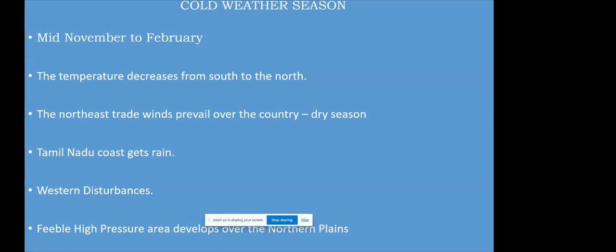So these are the main features of the hot weather season. The season is experienced in March, April and May. The belt of highest temperature shifts towards the north. Pressure becomes low over the northern plains of India. Hot, dry winds start blowing in the northern parts of our country. They are called loo. They are dangerous and can cause sunstroke. In Assam and northeastern parts of India, highly destructive, high velocity winds blow. They are called Kal Baishagi, or calamity in the month of Baishag. In the Kerala coast and Karnataka coast, pre-monsoon showers occur. They are called mango showers. I think all these points are clear to you.